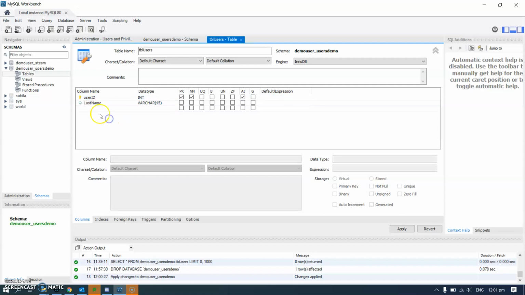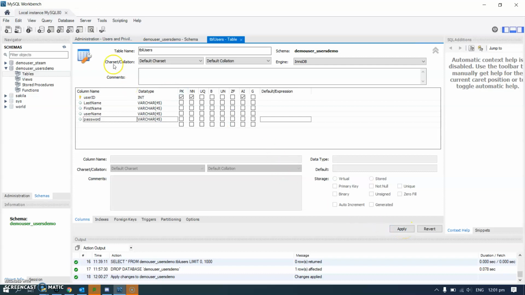I'm going to have a last name and a first name, and I'm also going to have a username. I guess you could use email, which is a pretty common way for people to log on and register, and I'm going to have a password as well. And users typically might have a few more fields than this, but this is enough as a bare bones thing. So I click the apply button to make that stick.